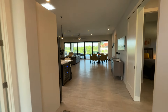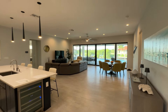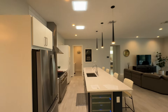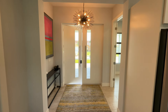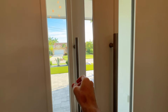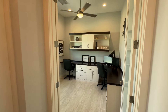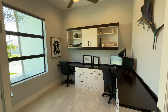It opens up and I'll give you a quick view of the main living area with the kitchen, and we're going to dig through that in just a second. But first let's spin around and look at this front entrance. Let's get the door closed — beautiful door, by the way. Here's the office area; these are all custom built-in cabinets. Look at that — you've got a beautiful window there letting in the sun. Great place to get some work done.